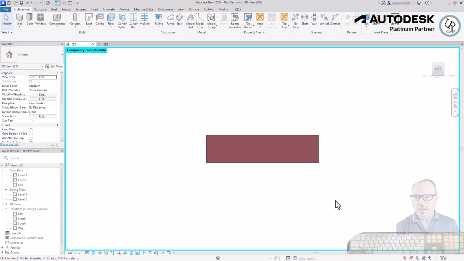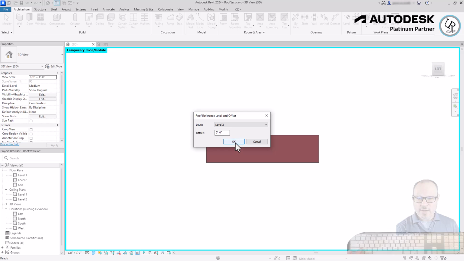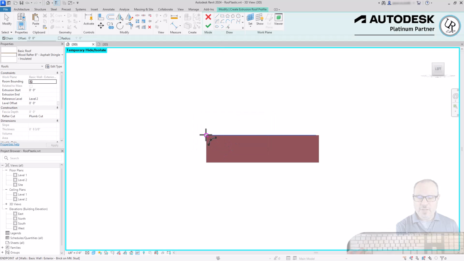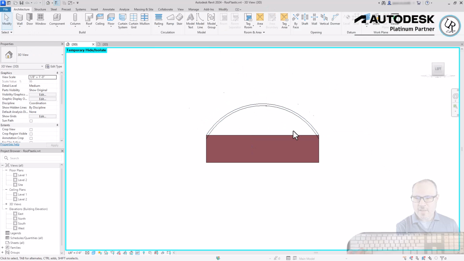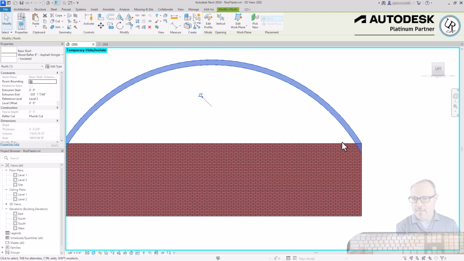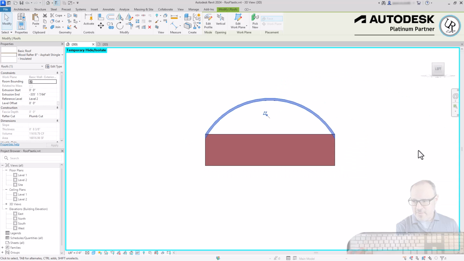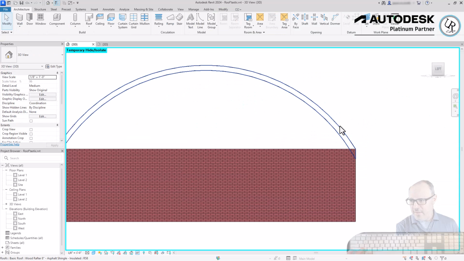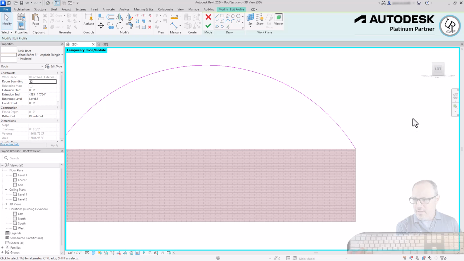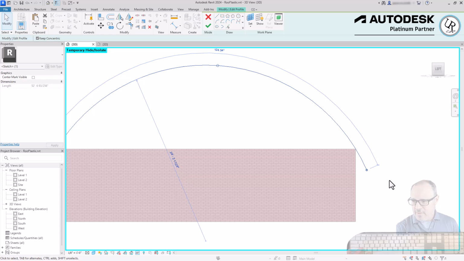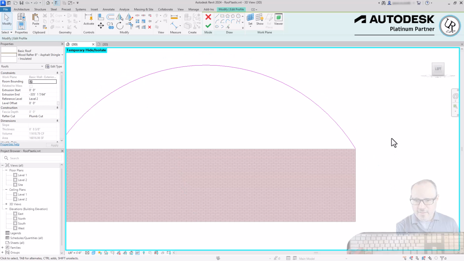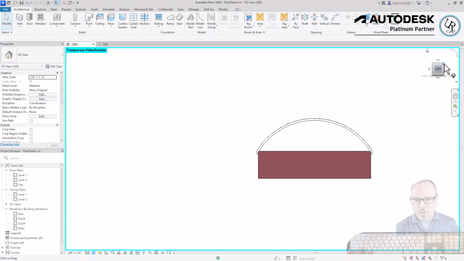Then I'll go to a straight on view, and I'll now choose the roof by extrusion, set to level 2 height, and I'm going to draw an arc from one side to the other at some radius, and then click the green checkbox to finish. And I note that it extends into the building slightly without an overhang, so I can actually select that, and I could offset that slightly, or you can extend the edge of the sketch line out further. But I'm actually going to offset that to the outside and tilt back up.